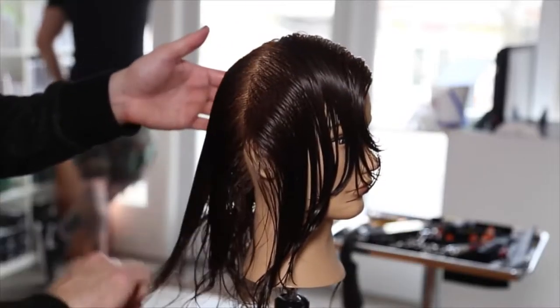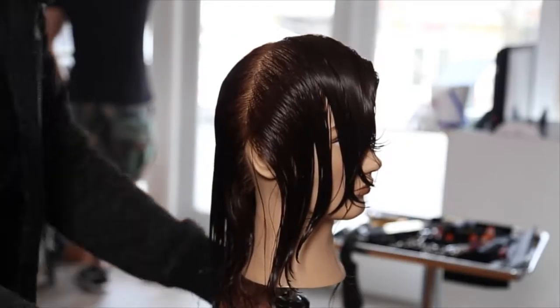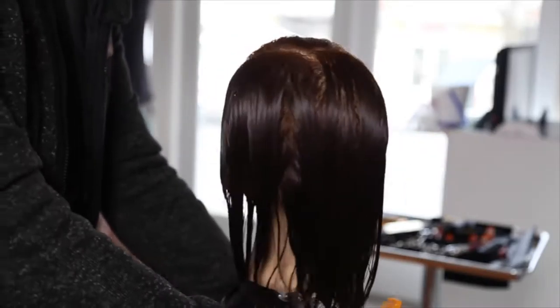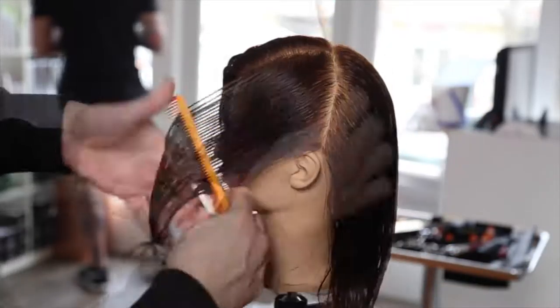Really what we're gonna do here is split the front of the cut from the back. So we'll call that the division line. We're gonna create a U shape from ear to ear and just separate those. Then what I'll do is I'll clip it away before we get started.